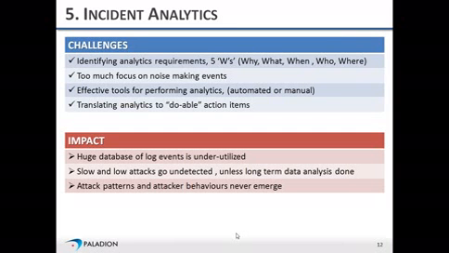With analytics, since we are focusing more on noisy events, the slow and low attacks go undetected. With long-term data analysis, we can see which systems or which attackers are doing some attempts in a very slow and low fashion. So we can figure out those attempts through analytics. Attack patterns and attack behaviors then emerge.